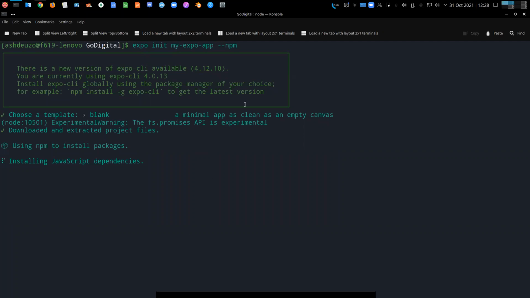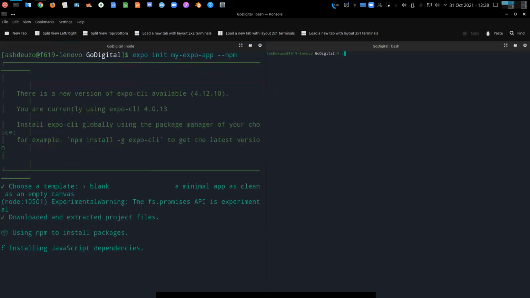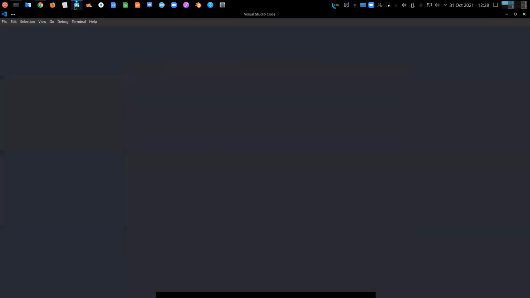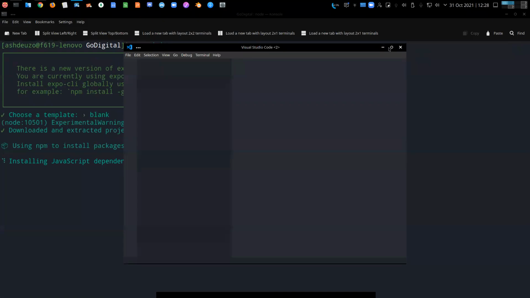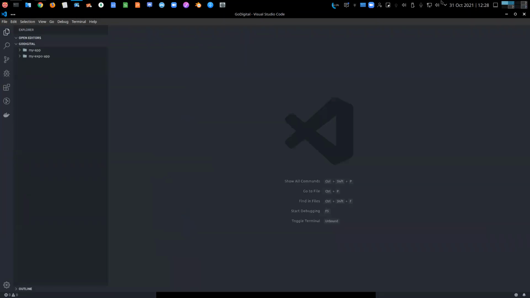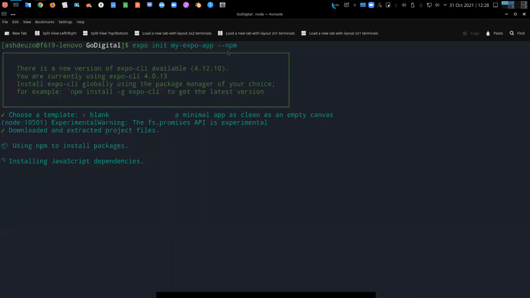This is taking a bit longer than expected. So maybe let's start already by reviewing the code it's created. In the meantime, let's open our code editor. It should open with the code. Okay, this is not the folder I wanted to open.